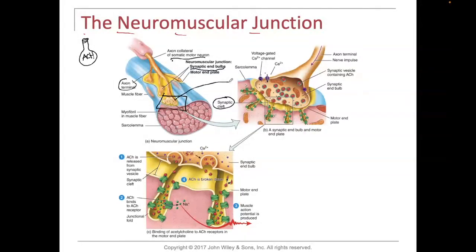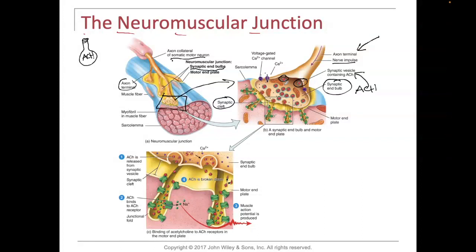So let's take this and we're going to blow it up. Look to the right. Again, we could see the axon terminal. It's sending a nerve impulse to the very, very end of that axon terminal where we have a synaptic end bulb. And what did I say is stored in the synaptic end bulb? Well, we're going to have neurotransmitters, especially acetylcholine. So right here, there's a synaptic vesicle containing acetylcholine. That's one, and here's another.